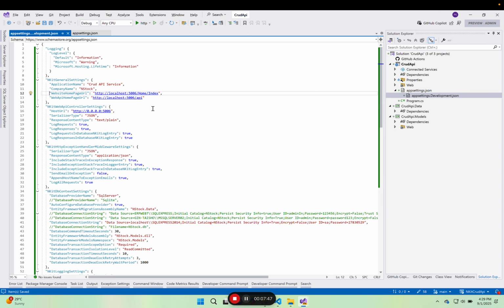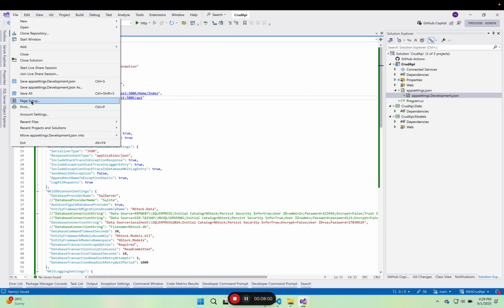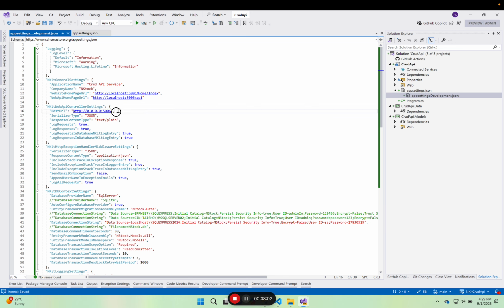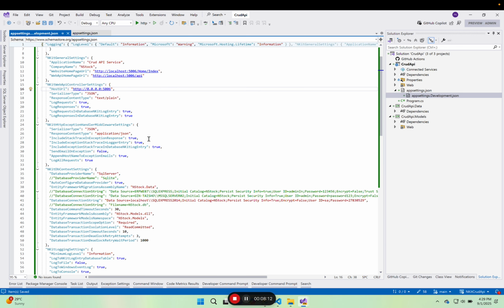So if someone wants to hit the web page on the homepage and see what the controllers and actions you have available, you're going to go to this homepage, right? And you'll see how we set this up. Okay, so we're going to use port 5006, and when we run the service, it's going to be hosted by the Kestrel web server, like the built-in .NET Kestrel server.